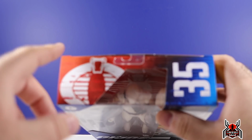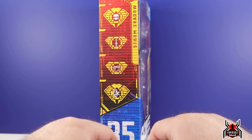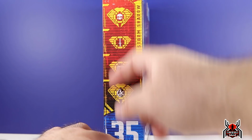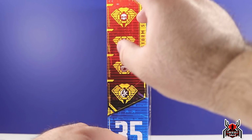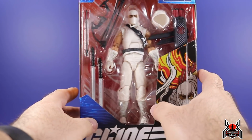Number 35, we got the Cobra logo there up at the top. Looking at the side of the package, we have the different insignias for Storm Shadow, and again, different packaging change. It is all cardboard, we don't have the plastic wraparound anymore. The plastic is just here on the window.